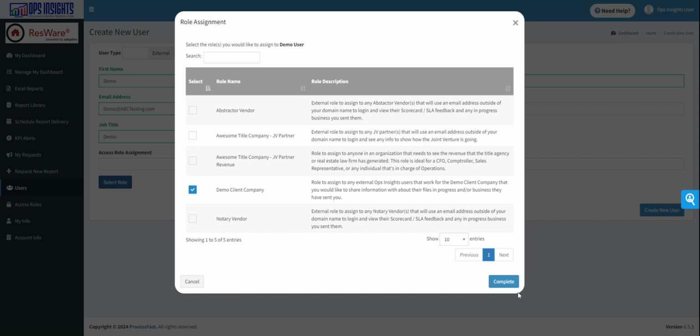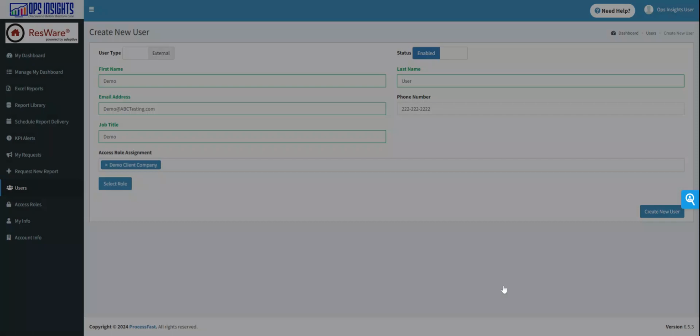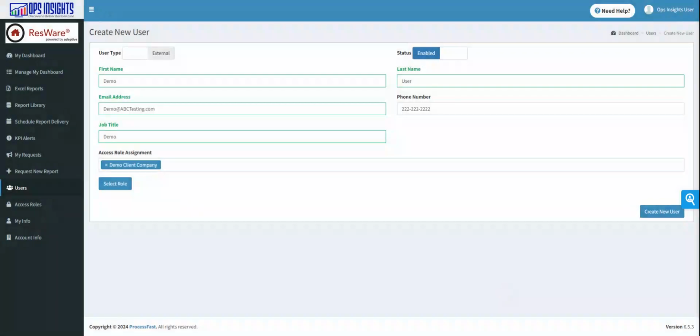and then assign that role to those users. So if you do have questions about roles or need additional understanding about how they work and role strategy or anything of that nature, you can take a look at our roles section of the Ops Insights documentation site, or you can reach out to our support team, support@opsinsights.com.